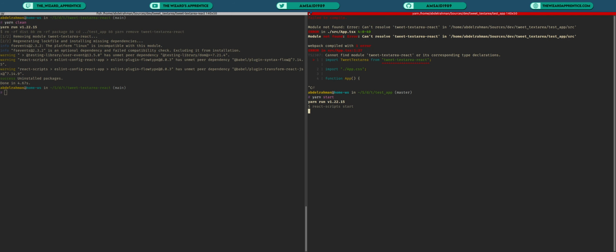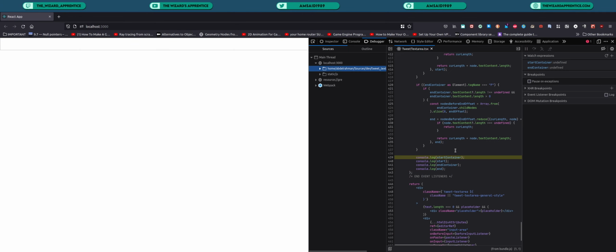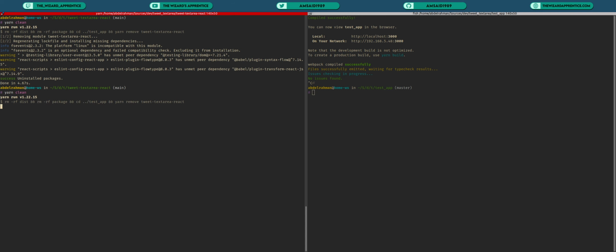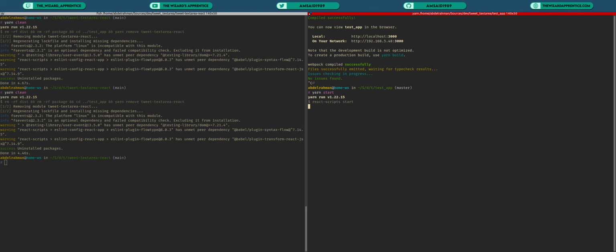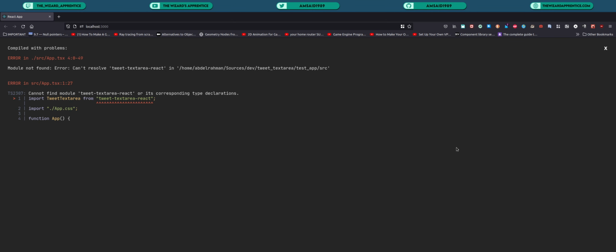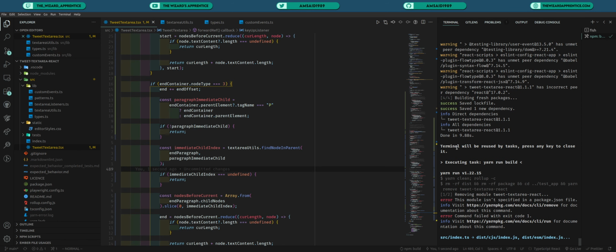And again, do we on start? Let's see if it actually works. Nope, didn't do anything. Lovely. So one more time. Yarn clean. Okay. Build one more time.